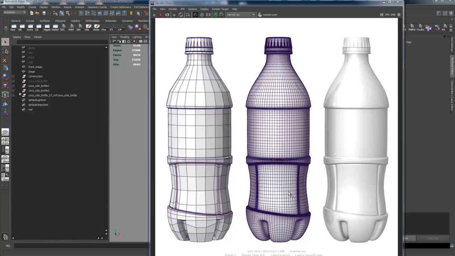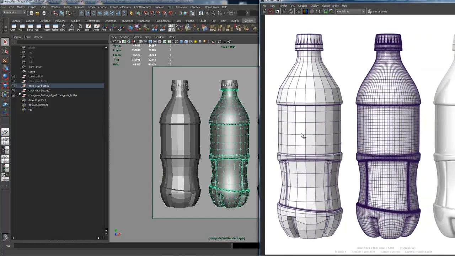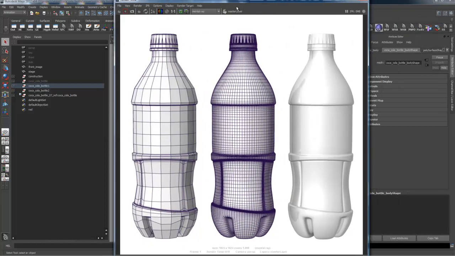So you get the smooth model, but you also get a much denser wireframe when you turn on preview smoothing. If you want to see just the base polygons in the unsmoothed model, you can't smooth the model. In other words, I can't get this wireframe onto this model, which if you go into your actual window here, you see that the wireframe I'm getting on this bottle right now is actually closer to the wireframe that you see here. But there's no way to have the smooth model and do a wireframe that has this wireframe on it. It's going to show me the wireframe with the render tessellation. Just wanted to point that out.